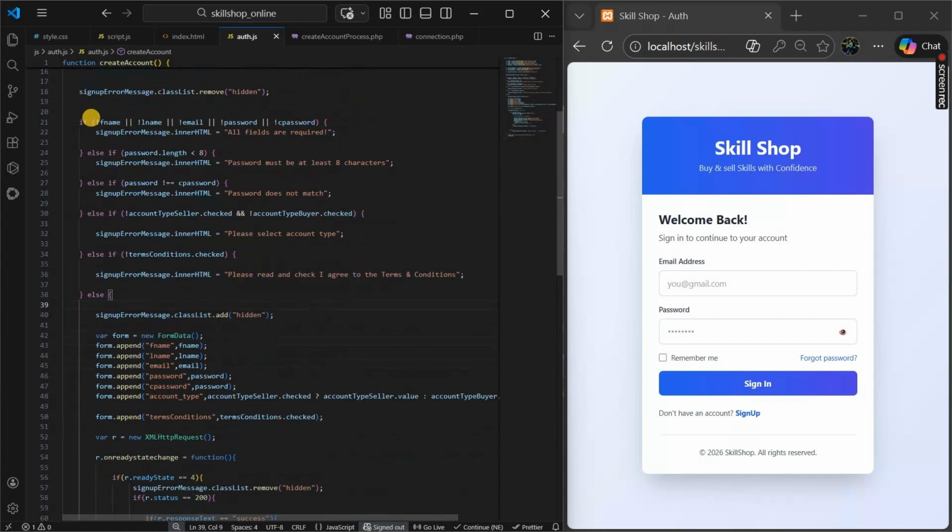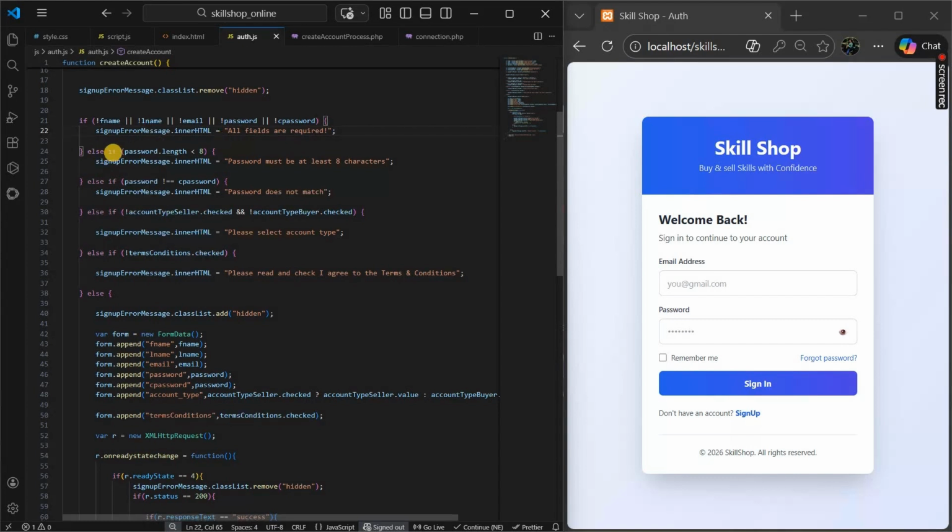First I check if first name, last name, email, password or confirm password are empty, then show this message: All fields are required. I use signUpErrorMessage.innerHTML for this error message.